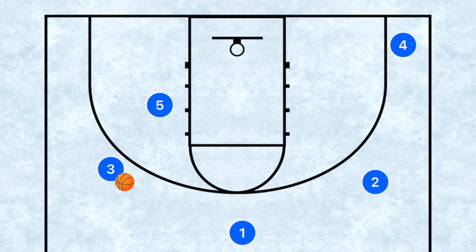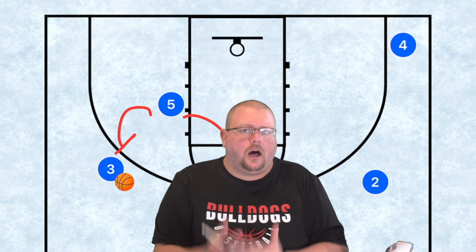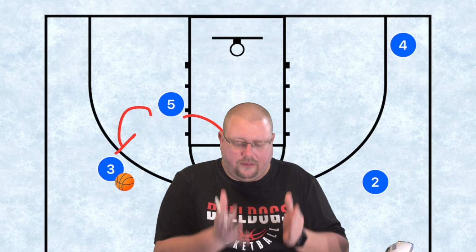Player 4 is going to then fill out, and player 5 has that option. He can either screen for player 3 or he can screen for player 1. It's the exact same thing, it's just the opposite side of the court. This gives a lot of options when it comes to this play.